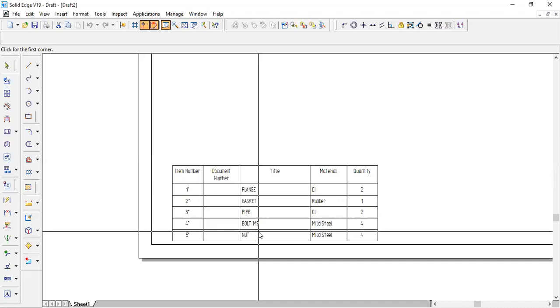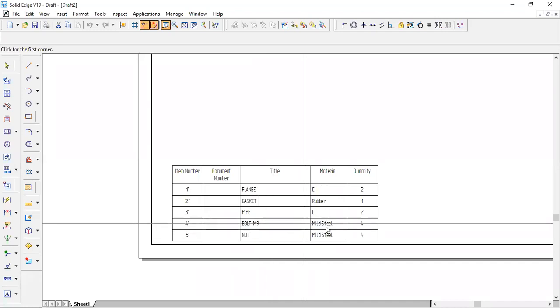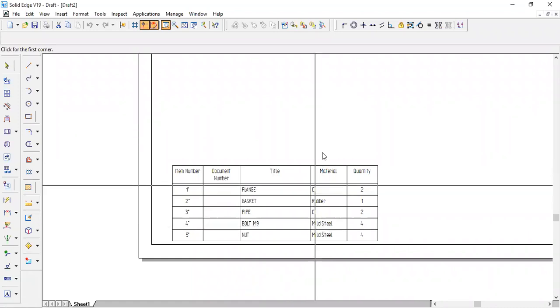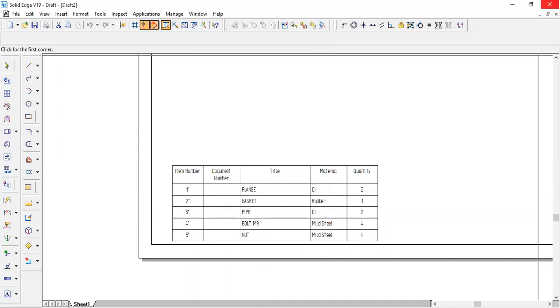All the things are in different materials. So we'll do one thing: when I have taken this CI, the cast iron, sometimes we will not get to know whether it is CI or cast iron. So we'll put CI and also put the cast iron in brackets. That is better, like when you are showing it in an examination, instead of CI, even if cast iron is written there, it is better. The same for mild steel: both MS and mild steel will be written there. Each and every part, I'll go there and change it while doing the next assembly.